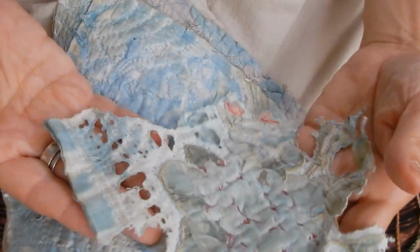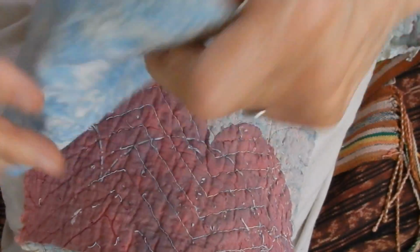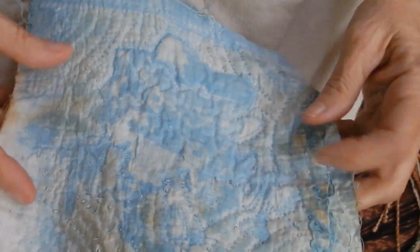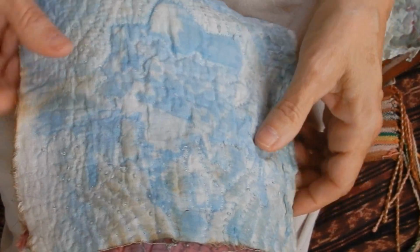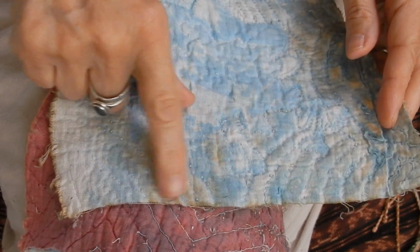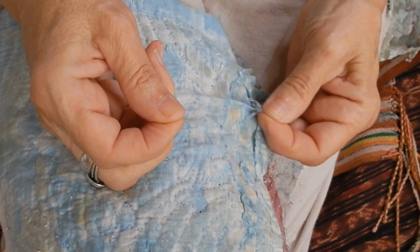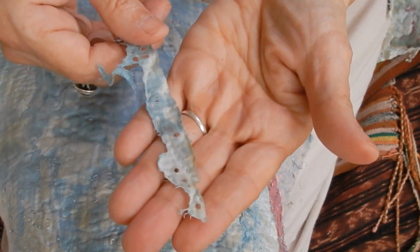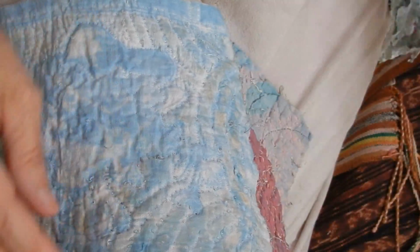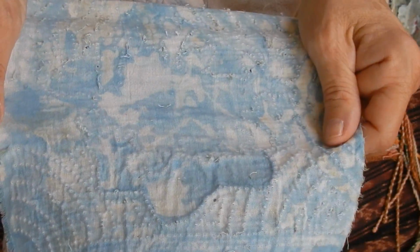I got a nice kind of lacy thing here, and then this, I'm going to pull a lot of these threads out yet, but it's an interesting sort of resist, this undoing of layers. Some of this, I'm not sure if this is soiled or just discolored, but this is interesting. Oh, I got some more here. These are just layers, but there's some interesting fragments here. I love doing this. And there is a sort of pattern there left.